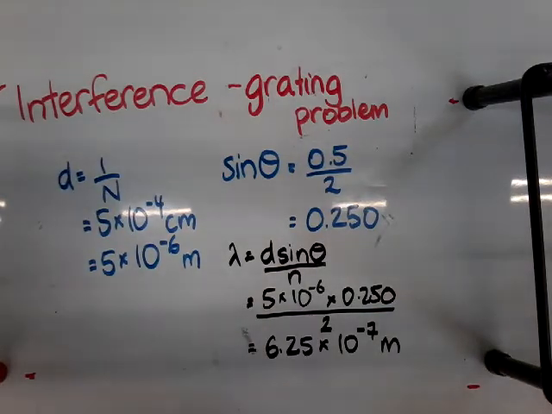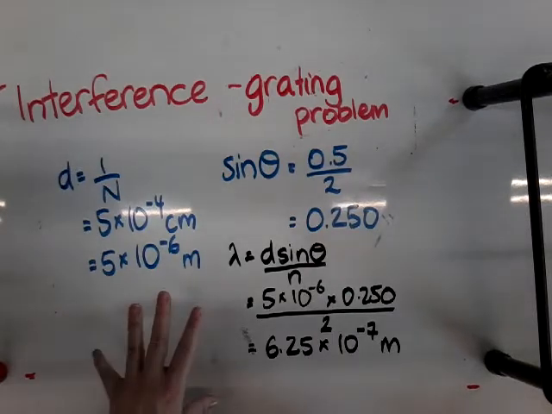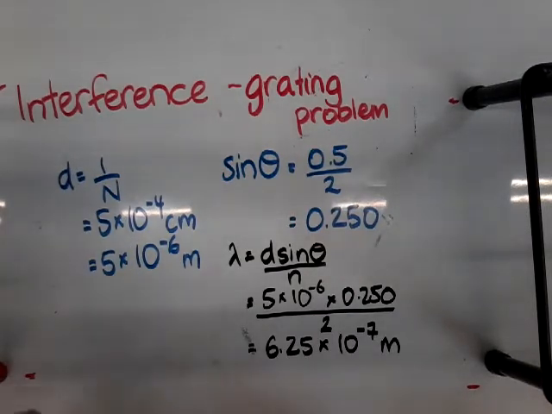And that's actually a really reasonable wavelength for a light of some kind. So we think that's probably a pretty correct answer. And that's the sort of problem that you have to be solving with this. Diffraction gratings, apart from questions like what will happen to the placement of the fringes and so on and so forth, this is the sort of maths that you're likely to be solving with it.